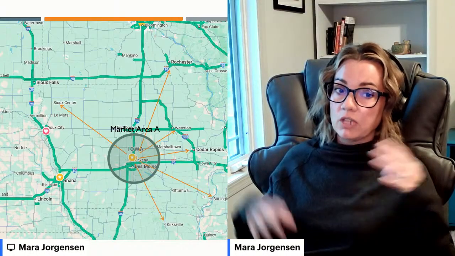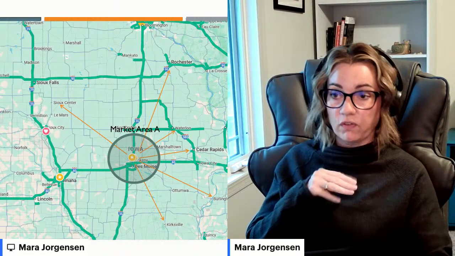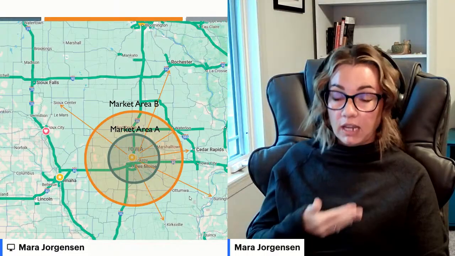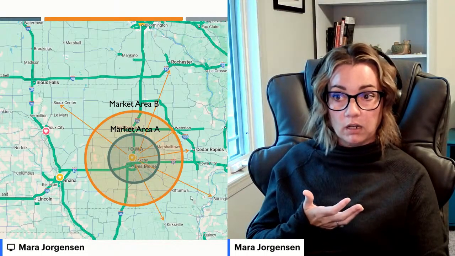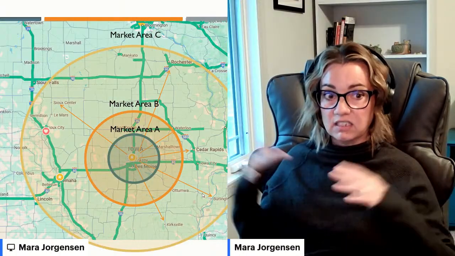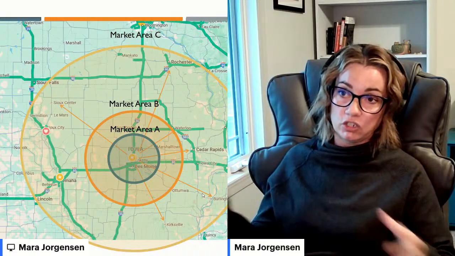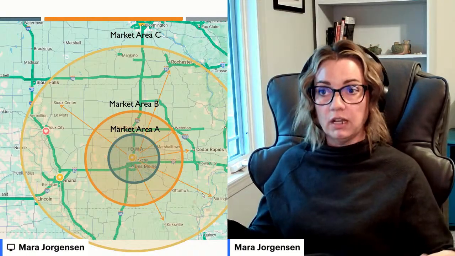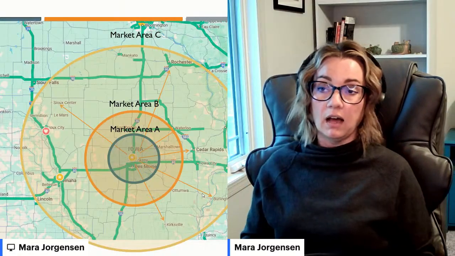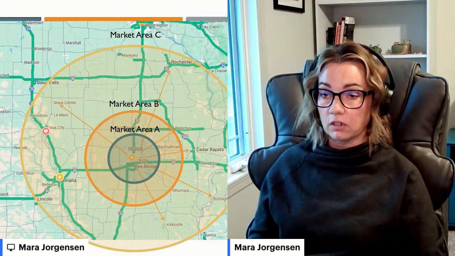So she needs to narrow down first to market area A because she wants to target those destinations first. And those are going to be less than 50 miles from Des Moines. Market area B is going to be that 50 to 200 miles from Des Moines. And then market area C is this vast sea of all other destinations that potentially she could target. Now, it's a low likelihood of winning those deals, but she could potentially do that and she could potentially end up with a big deal out of that, depending on the circumstances.